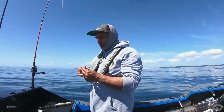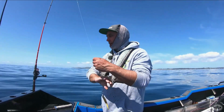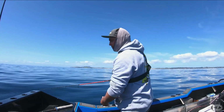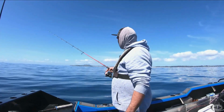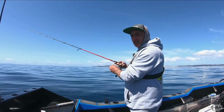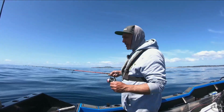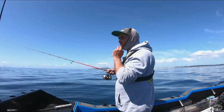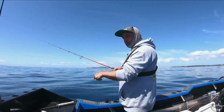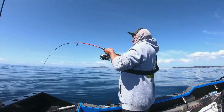Great thing about the old softies, especially the Zman, she's ready to go again. It's one thing I love about these Zmans, they hold on for a very long time. So I'm just in that deeper water, like I was saying, just let it straight down, didn't cast, I'm in 30 meters of water. No need to cast, I'm not moving, I'm probably doing about a knot. So there's no need to cast, and I'm just straight up and down, hitting the bottom. And we're in.